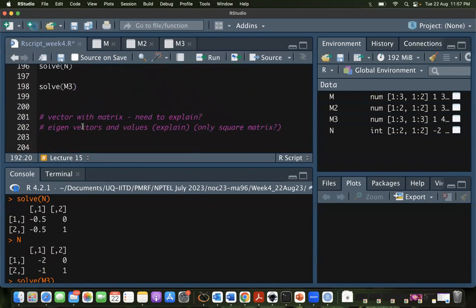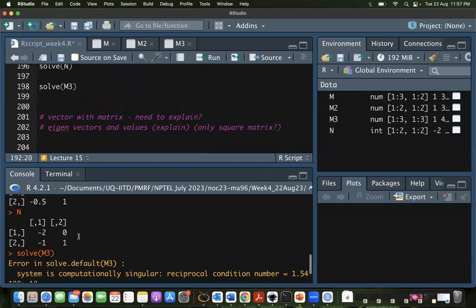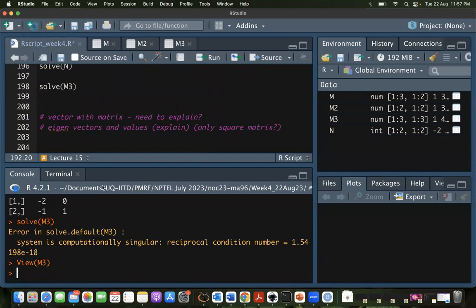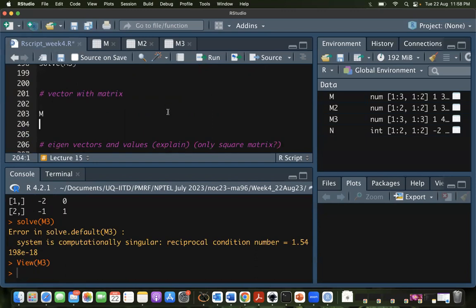So I'll just mention something. This was not covered in the lecture, so I don't think it's of a lot of importance. But let's say again, this is your matrix M, our ever favorite matrix. This has 3 by 2 dimensions. Now let's say I have a vector V, a single dimension thing.